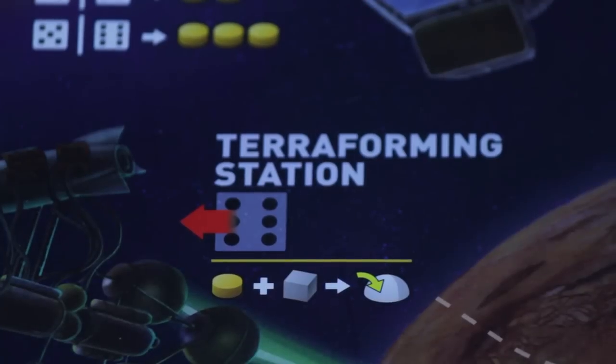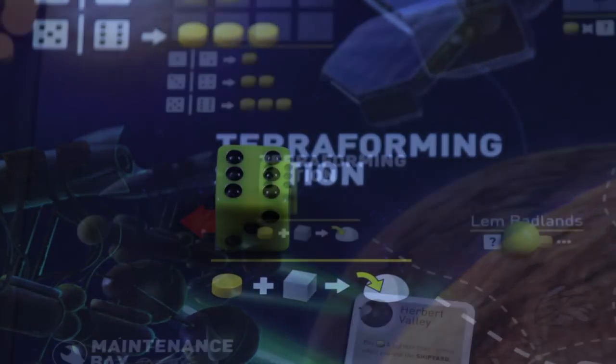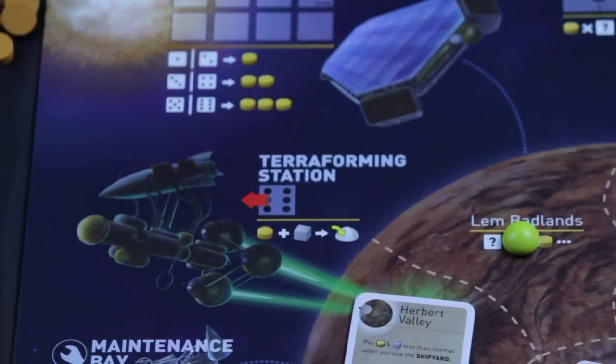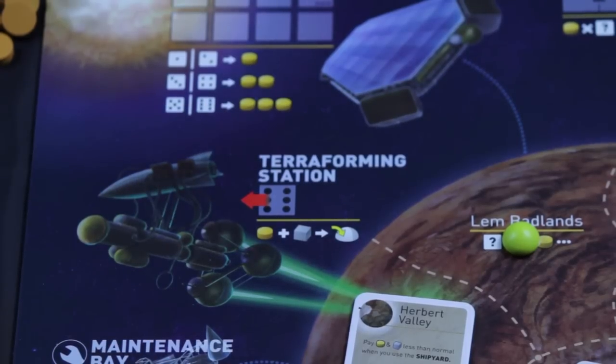The other way to get a colony is through my favorite station on the board, the terraforming station. Here the rule is even simpler. Dock a 6 here, pay 1 energy and 1 metal, and place a colony. What makes this space so interesting is the huge cost. The ship you place here is destroyed during the terraforming process. As in most worker placement games, each extra worker is valuable, so this is a hefty price for an instant reward. Every time I've used this space, I've second-guessed myself. Was it the right move? Did I cut my own throat? I love it. I wish every space had this sort of tension.